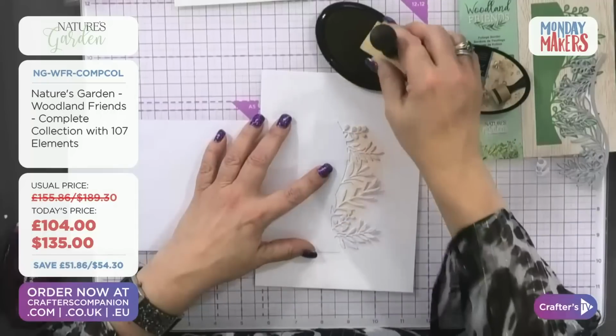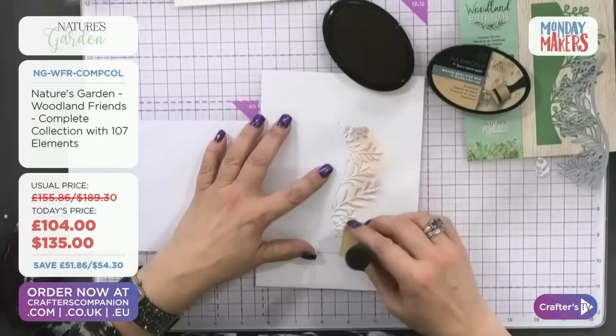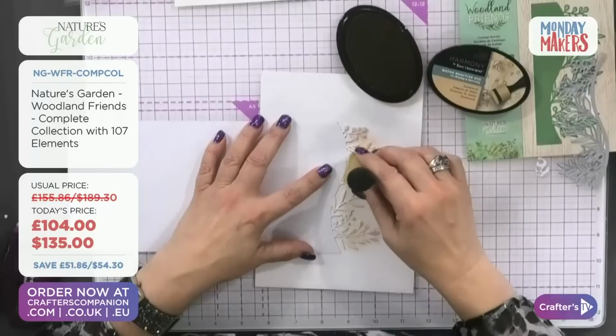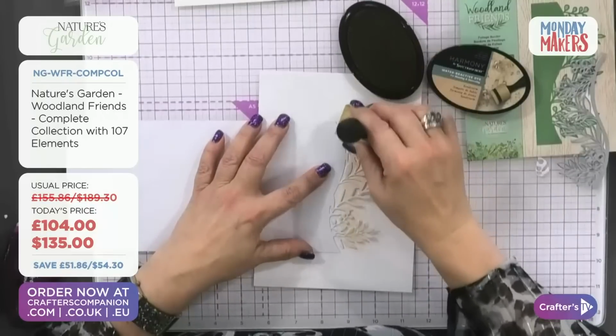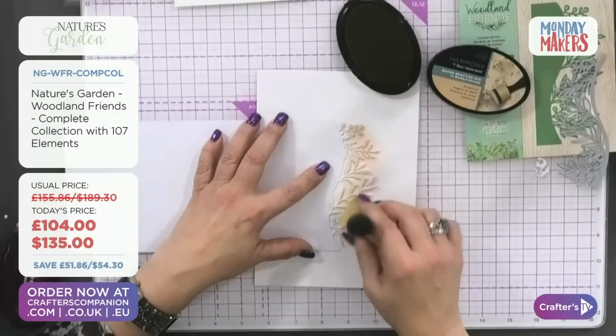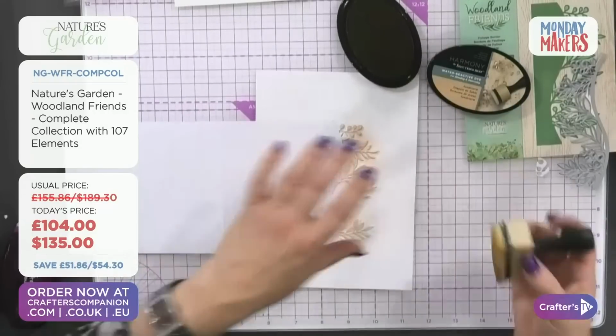But do you know what else I'm going to pop on there? I'm going to pop on some of our lovely gilding wax. I love the gilding wax. I'm so excited it's back in stock. Well, 25% off as well, across all of them. Back in stock for now, Joe. Back in stock for now is all I'm going to say, because it won't hang around for much longer. It's something that sells out time and time again.